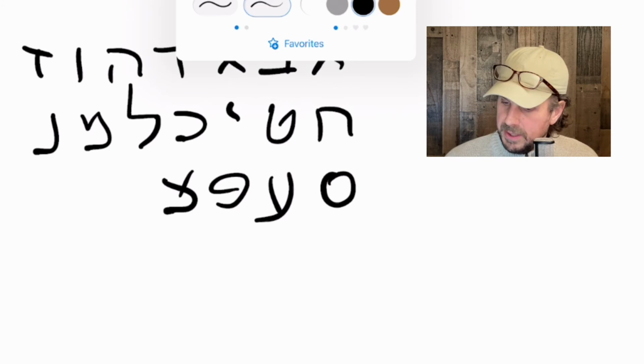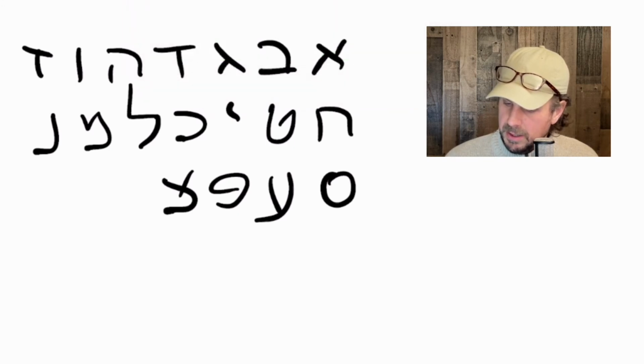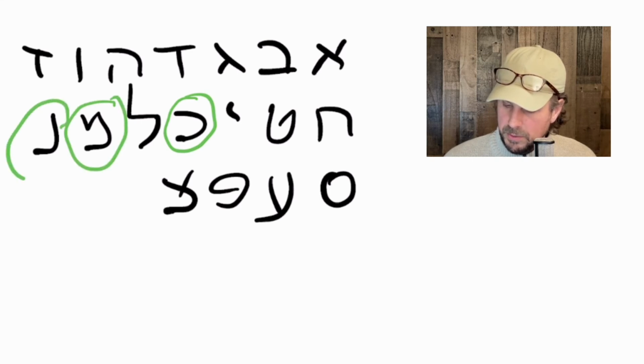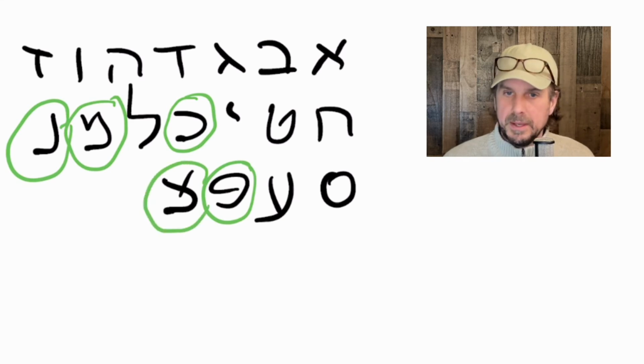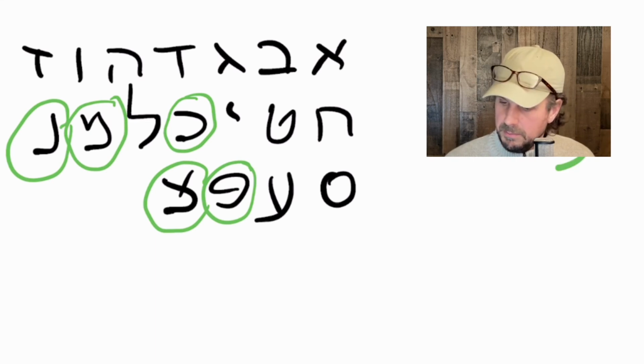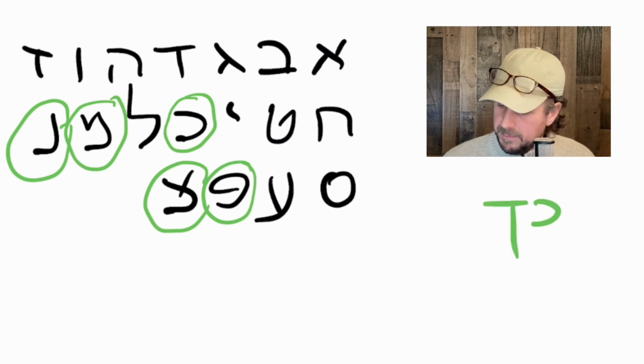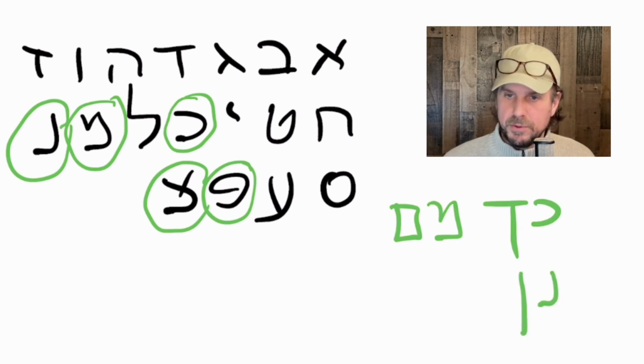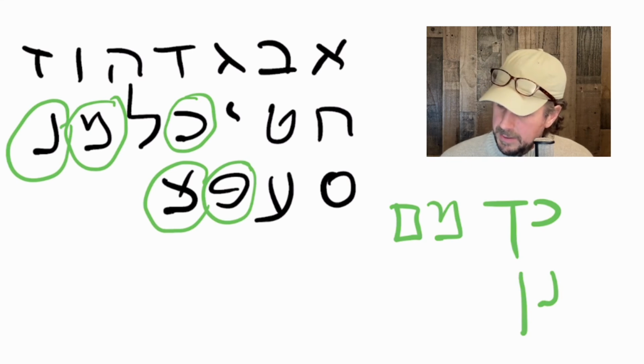Now, with our final forms, we go back through here and let's circle which are the ones that have the final forms. We'll mark them in green. The Kaf has a final form. The Mem has a final form. The Nun, the Pei, and the Tzaddi. And these final forms are, as we said, the Kaf final form looks like this. The Mem final form looks like this. The Nun final form is just a straight line like that. The Pei final form, straight line.